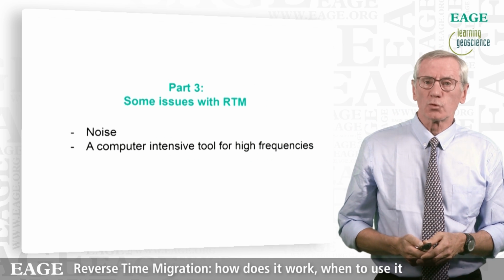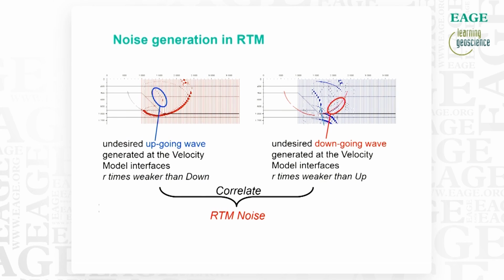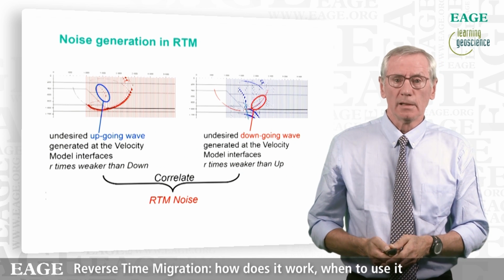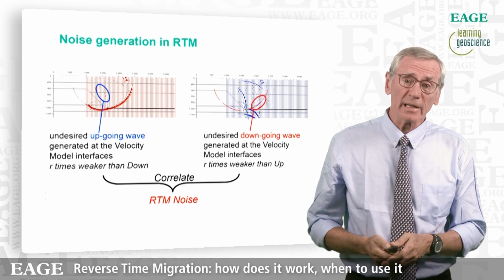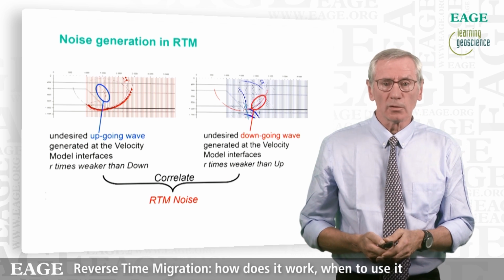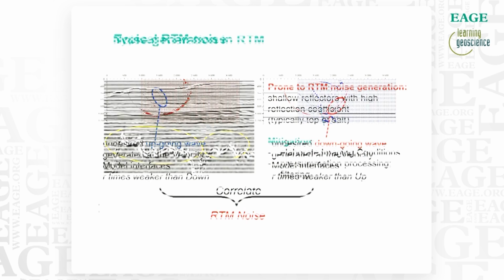Okay, I discuss now two issues of RTM, noise and computing. You remember that when computing the downgoing wave field, we assume that the upgoing wave field genuinely regenerated was small in amplitudes compared to the downgoing wave. We have a similar effect when we compute the upgoing wave field. We generate undesired downgoing wave fields on the right. The bad news is that these artifacts correlate, and the summation over time produces typical long wavelengths quasi-vertical noise.